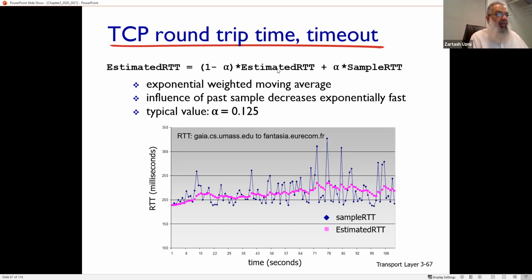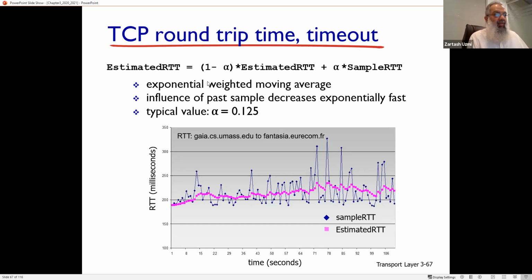It's because if you added these two and they did not sum up to 1, then it would not be right, because then you're not weighting things correctly, and over time your sample RTT and your estimated RTT will not have the same sort of size. Over time that difference will show up. So whenever you do any weighting, you have to make sure that for these two quantities you are weighting, the previous estimated RTT and this new value, the sum of the weights has to be 1.